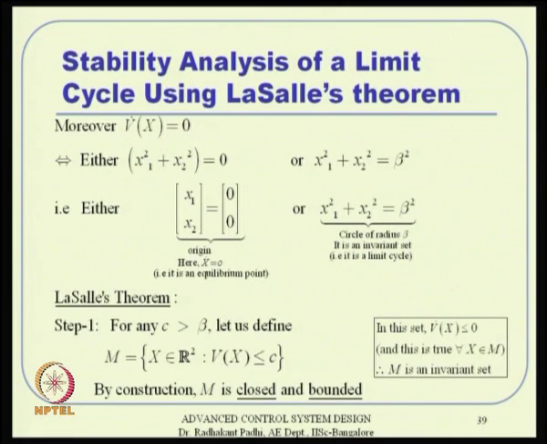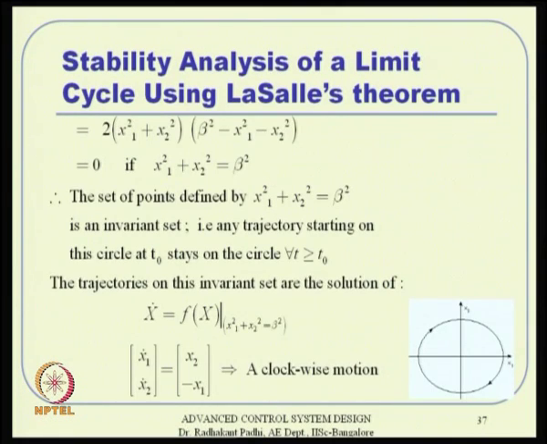So, if you see the example, but most of the time we use the corollary version of that, the smaller version, where you tell whether the equilibrium point is asymptotically stable or not. But the LaSalle's theorem itself, if you want to apply it in a generic way, you can derive further conclusions, and it is more general.